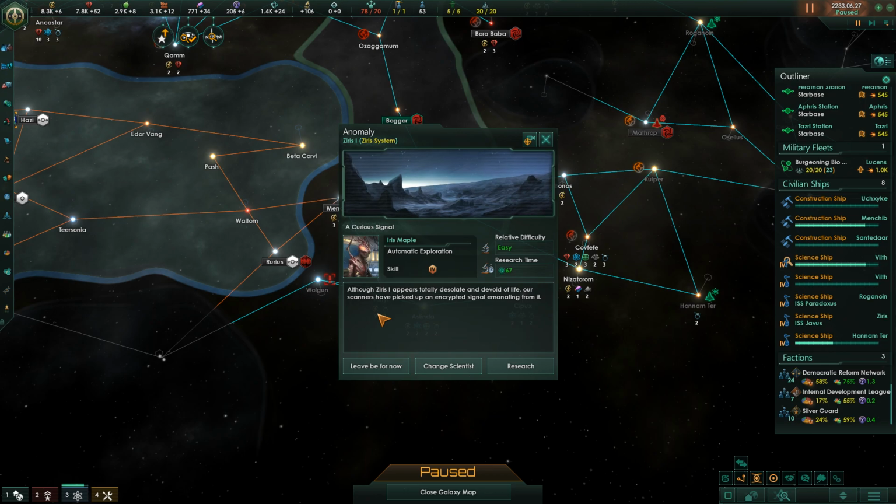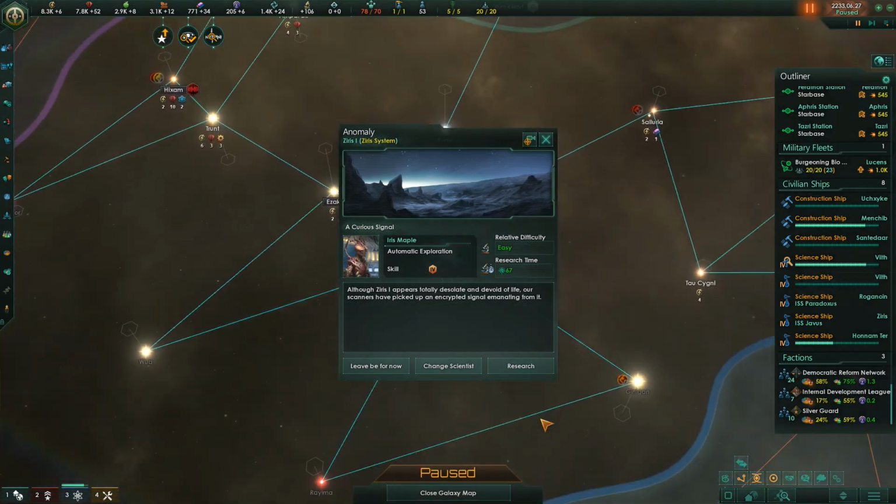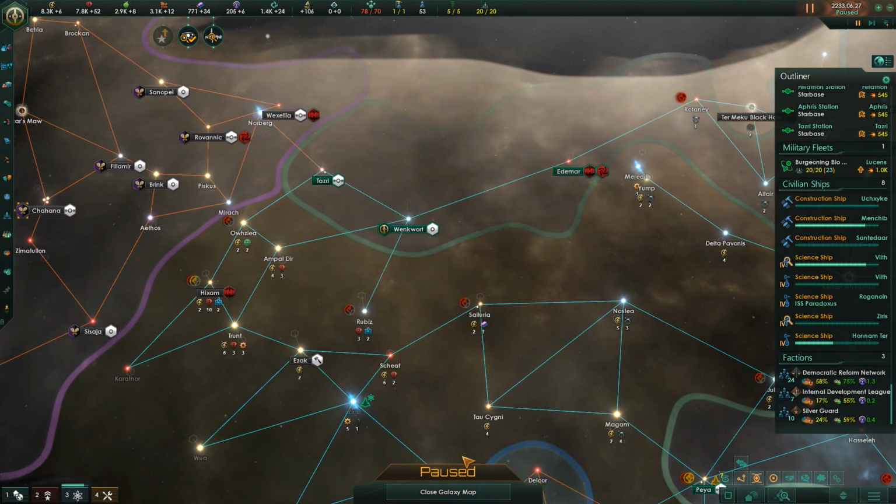Although Xerus 1 appears totally desolate and devoid of life, our scanners have picked up an encrypted signal emanating from it.